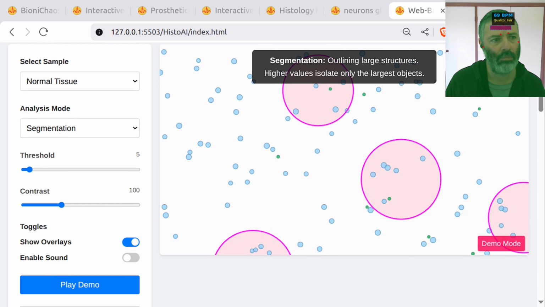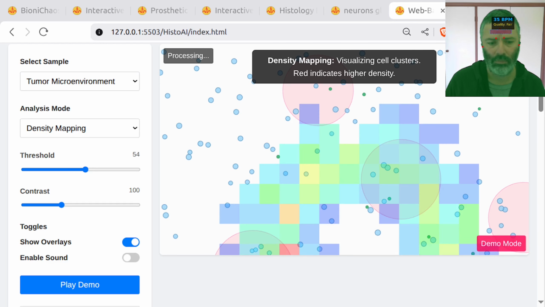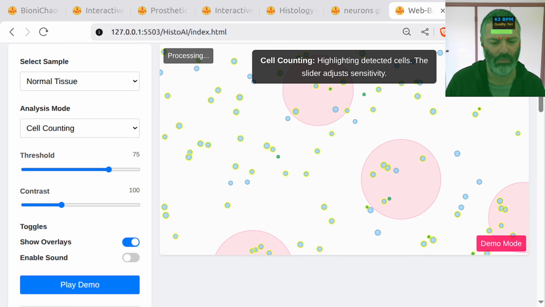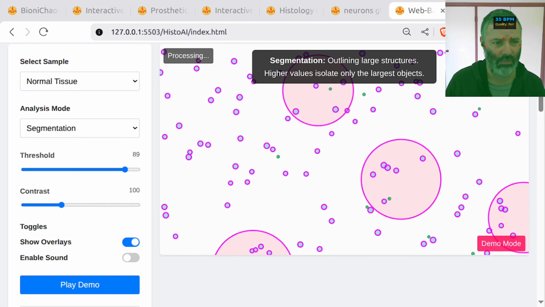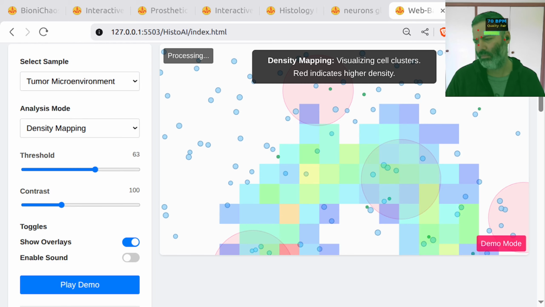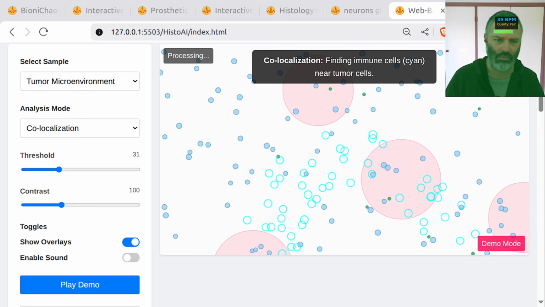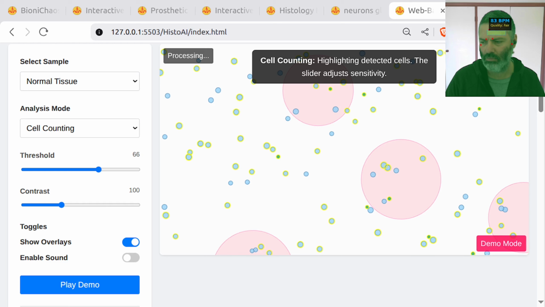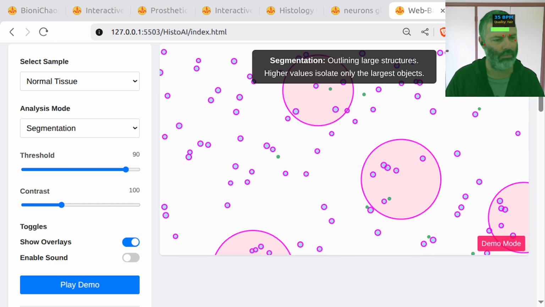The analysis is considered correct if it accurately follows the defined rules. For the synthetic data in this code, correctness means the segmentation and density mapping precisely match the predefined structure of the tumor based on the threshold setting. To ensure this, you would compare the output of the analysis with the known ground truth of the synthetic data. If they align, the analysis is considered correct within the context of the synthetic data. Does that help clarify what we mean by correctness in this context?